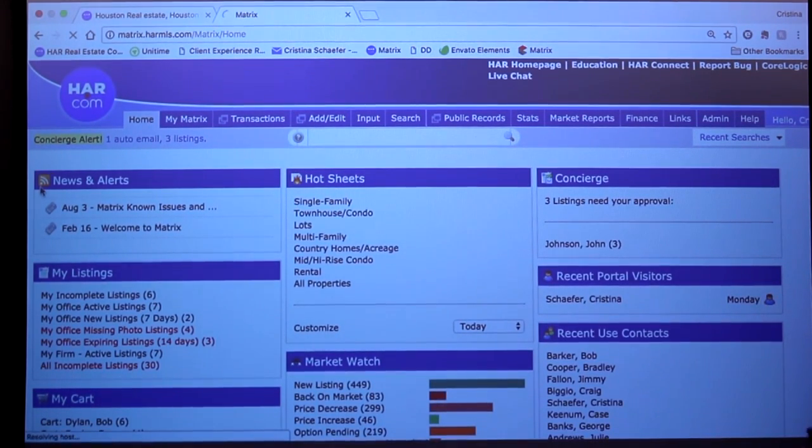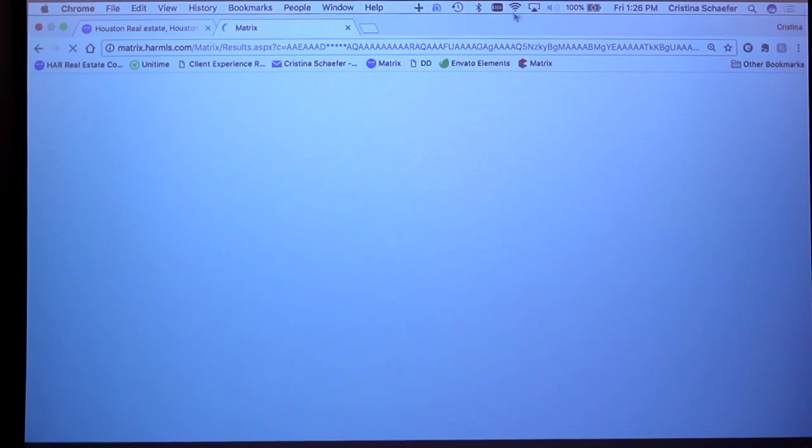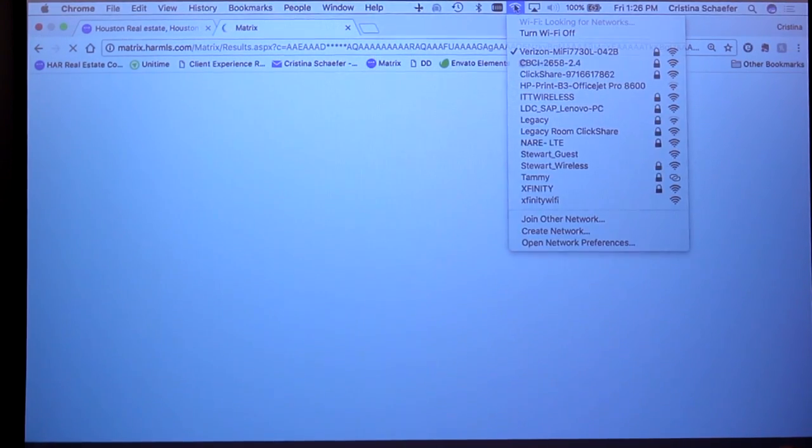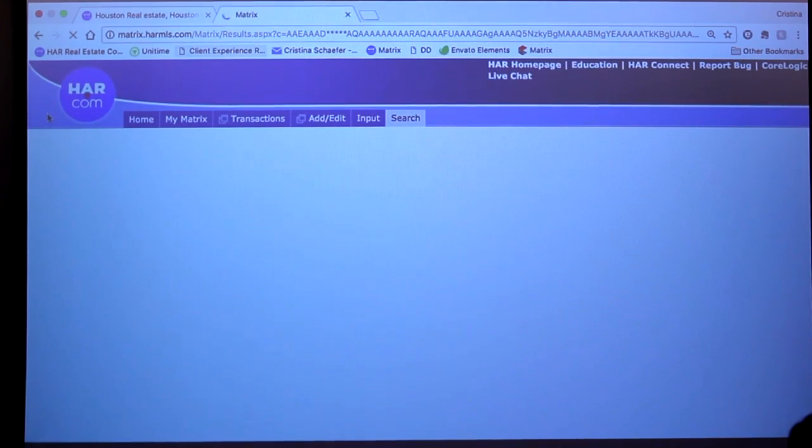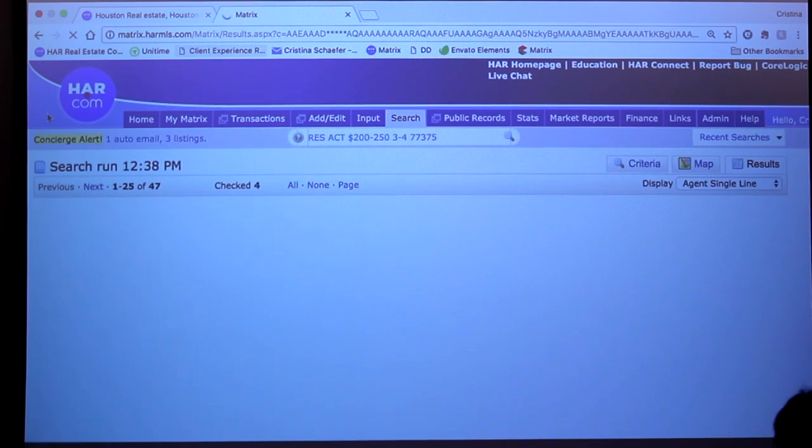So on our button bar, we talked about, this is just taking a little while to load. Sorry about that. Okay, so we talked about actions, refine, and we talked about cart. So now we're going to backtrack to save. Just let this load here.